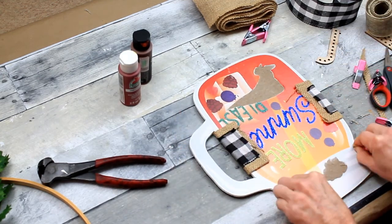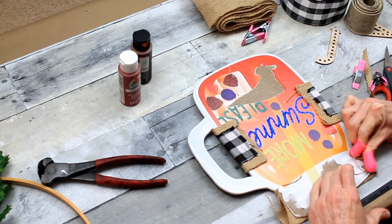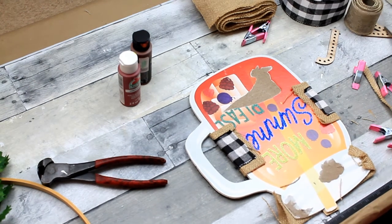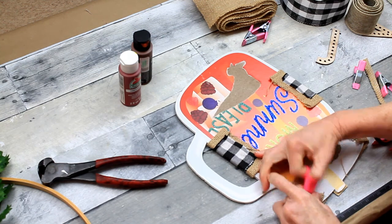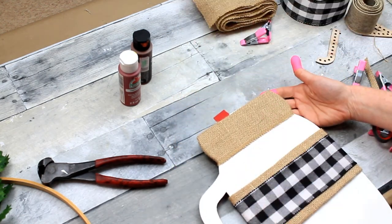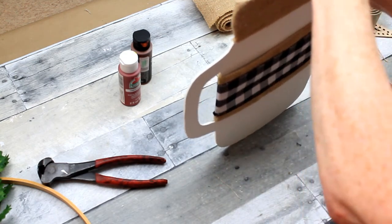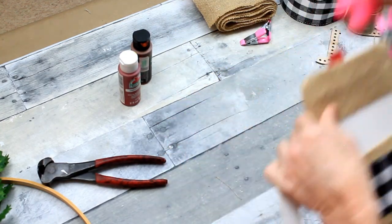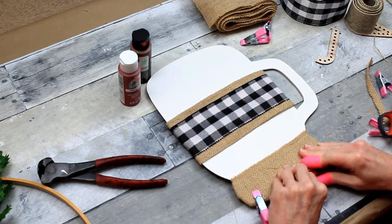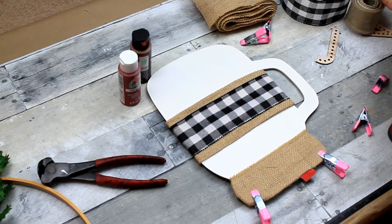Once that piece is dried you can remove the clamps, and then we'll use them again for this. Some hot glue — again, this is burlap, you will burn yourself if you don't use your finger protectors, or you could use a little rubber or silicone spatula. The little edges that are squared over there, I want to give it a more finished look, so I'm adding a little glue and then rolling that over with my fingers and clamping it down until it holds — I think it gives it a nicer look. I don't want the bottom of my little straw to show, so I've just pulled that up, and I like this much better than the first option I tried.